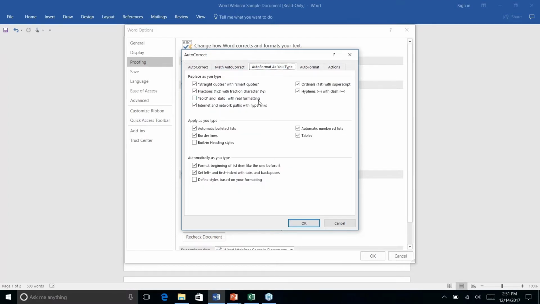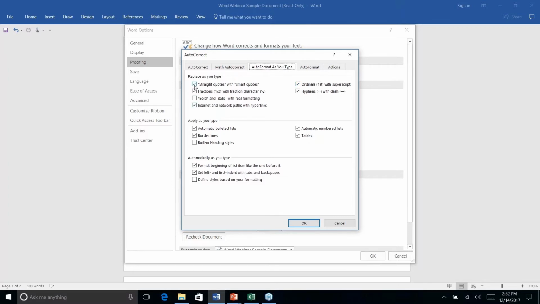Auto format as you type also has a couple of options in here that you will find useful. By default, it is going to change your ordinal. So if you have things like first, second, third, it will take the ordinal there and put it as a superscript, which means it'll be in smaller letters towards the top of the number. It's just a little bit more visually pleasing. If for whatever reason you hate that it does that, you can come in here and turn it off.